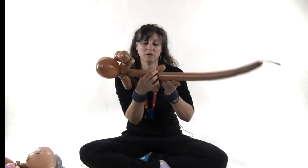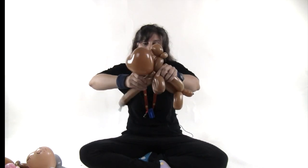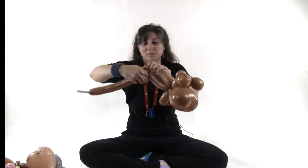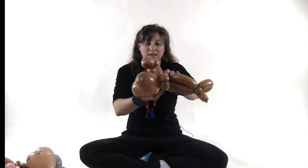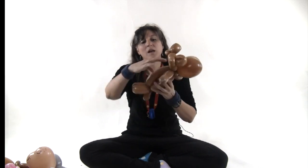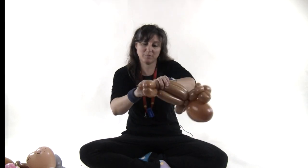What we're gonna do is bring this balloon towards the front where the head is and wrap it in. Then bring it back, wrap it into the pinch twist by the tail. Then bring it towards the front, wrap it in at the head. Now you're just gonna bring it back one last time and wrap it into the pinch twist at the back.